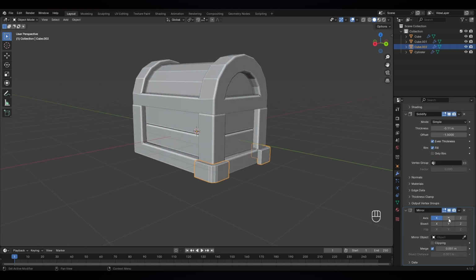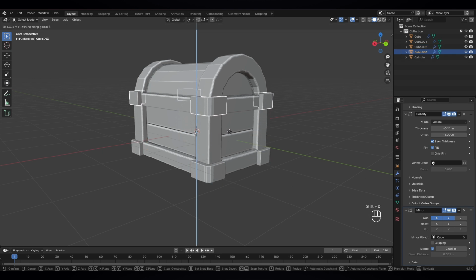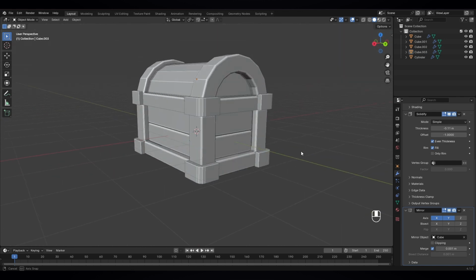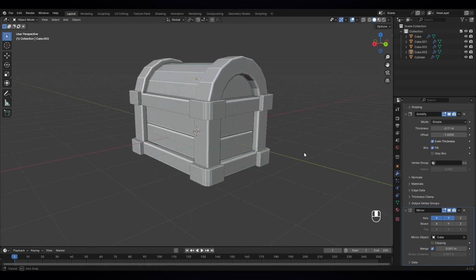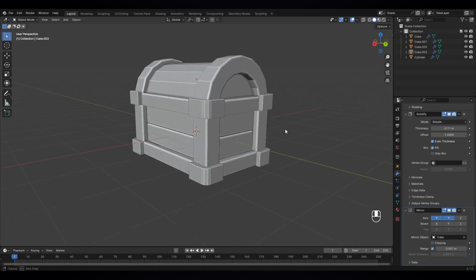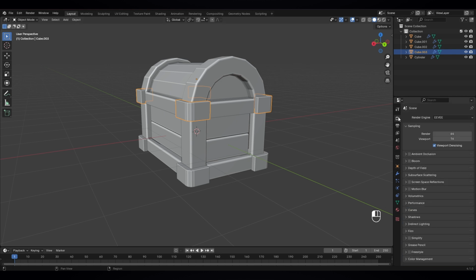Okay, and select this object and go to y-axis. And another thing, let's copy this, Shift D to move it up. Okay, now that looks nice. And another thing I want to do is let's give it a bevel modifier.